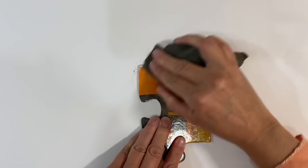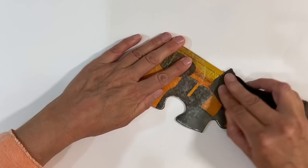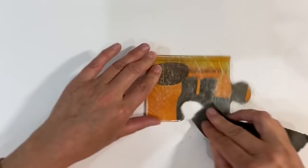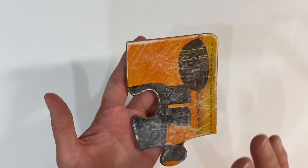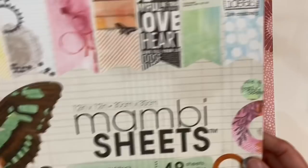Puzzles tend to have a shiny surface, so I'm just going to sand this down because I want to apply some scrapbooking paper to cover up the elephant image. I'm just sanding it off using a piece of sandpaper. Then I'll use a baby wipe to get rid of any dust — this will help the glue stick to the piece rather than peeling off because of the shiny surface.